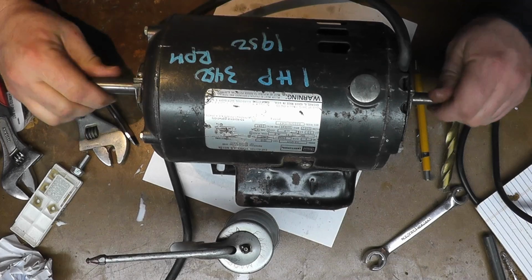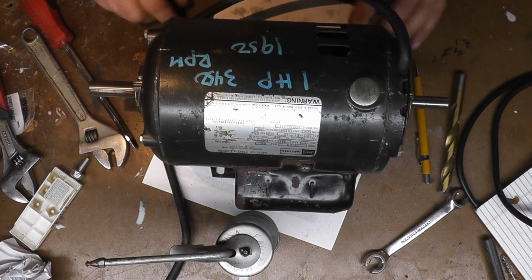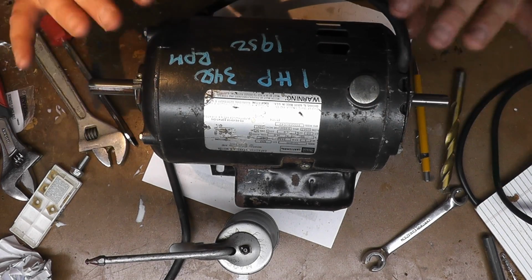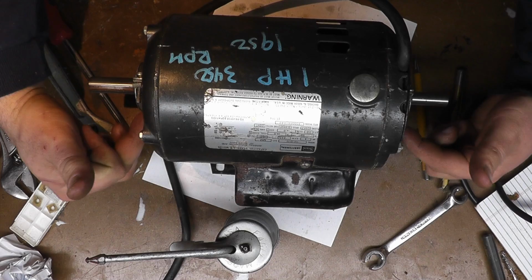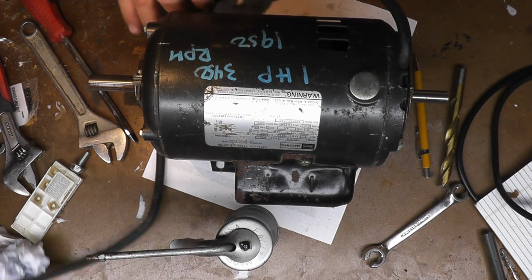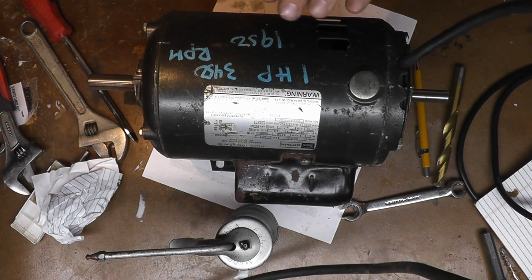Okay, so we're all back together again. The one thing I didn't do is mark the location of the motor on its actual mount. That's not a huge thing because when I get it in, I can just loosen these up and turn it if I need to. Basically, I just want those oil holes there to face up. So we're going to plug it in real quick and make sure everything works.